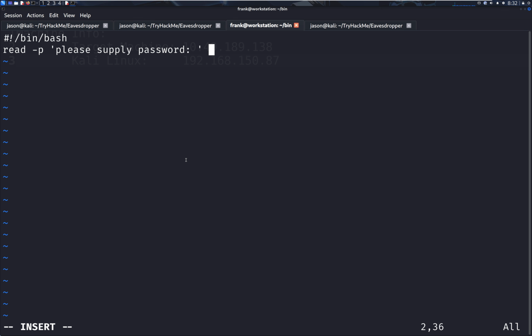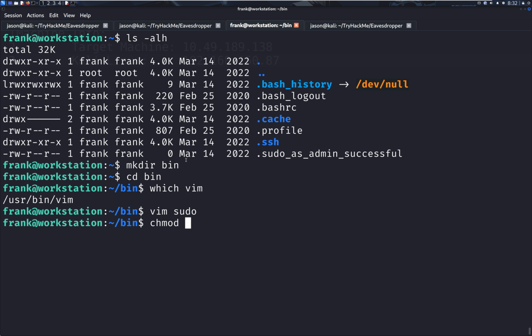We can save the input of user into variable password, and then we can save this password to something like home Frank pass.txt. That's all. And we need to make it executable. This is a fake sudo.